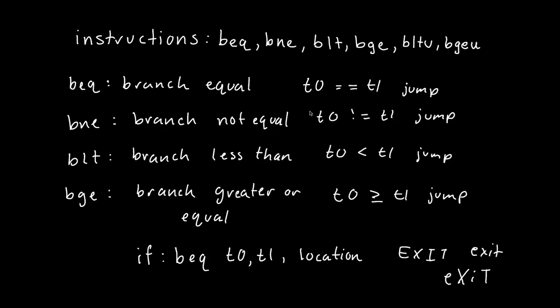This is because the designers of RISC-V made a conscious decision to only include the most commonly used and essential branching instructions, and to leave out less commonly used or specialized instructions. The reason behind this decision is that by including only the most commonly used instructions, the RISC-V instruction set can be smaller and more efficient. This means that the processor can use the RISC-V instruction set, can be smaller and faster, which can be beneficial in a lot of applications.